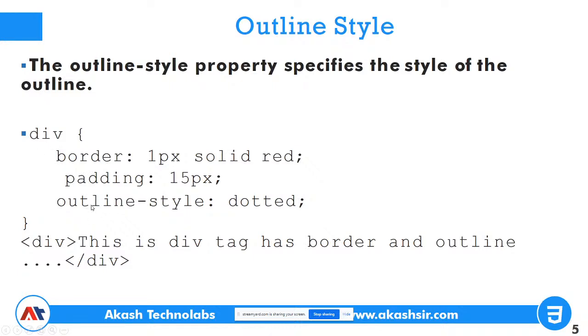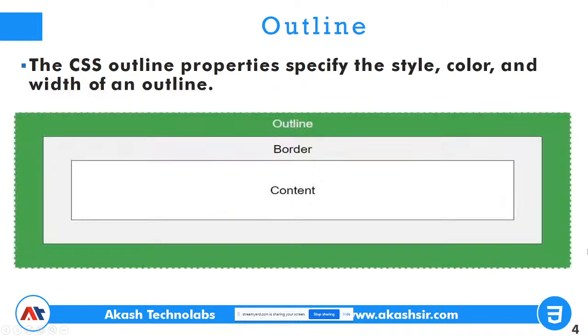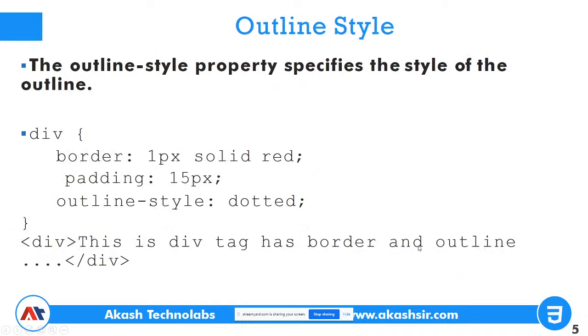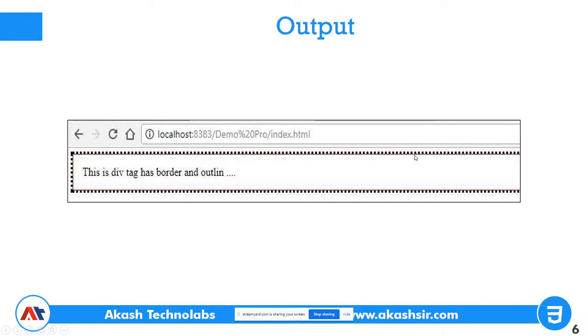And here you can see there is a property, that is outline-style. You can see it's a dotted line over there. Okay, so here you can see this is an outline border. You can also see this example. It contains one div tag, and outside the border, outside the box of the div, you can see one small dotted line.